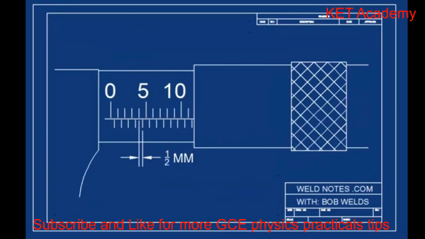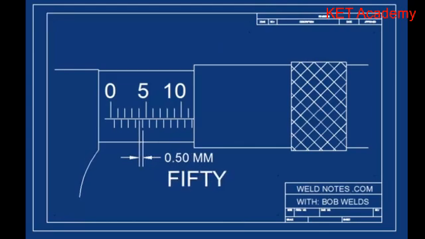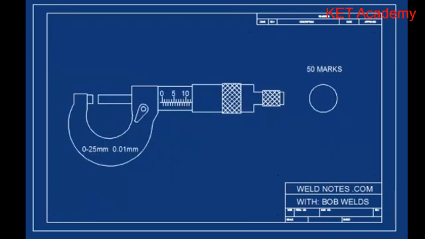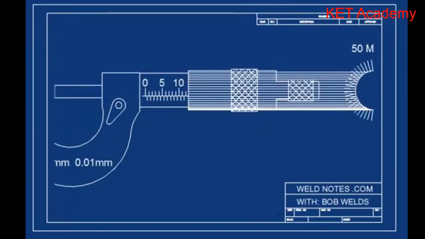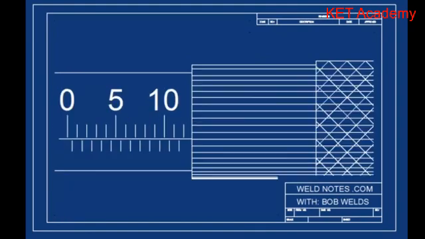Remember that each mark on the barrel equals one half millimeter. Another way to think of a half is 0.5, or 0.50mm. Now let's put 50 marks on the thimble. As we turn it, the thimble can count from 1 to 50 for us. That means each mark on the thimble equals 0.01 millimeters.